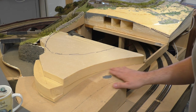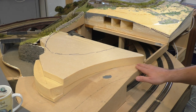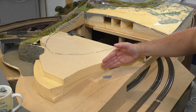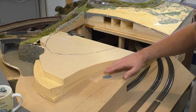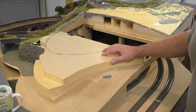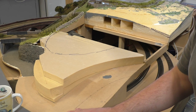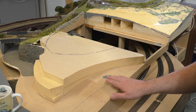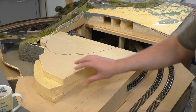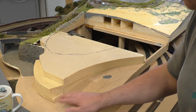So here is the new road, which is starting to rise up and then just simply curves off into the back scene, and this gives me the opportunity to hide this bit of road with trees and other things like that, scenic type treatments that will disguise that. There will be a little bit of a landform on this side as well, which I haven't made yet. That'll be made out of some further additional high density foam. So it was a little bit complicated actually working this all out.